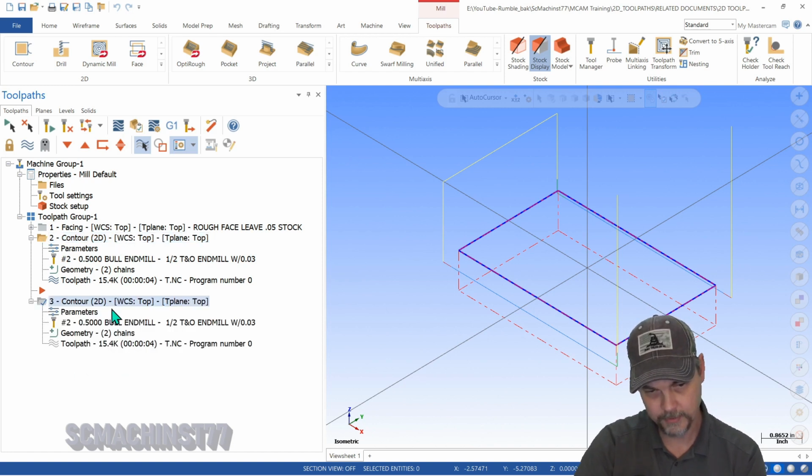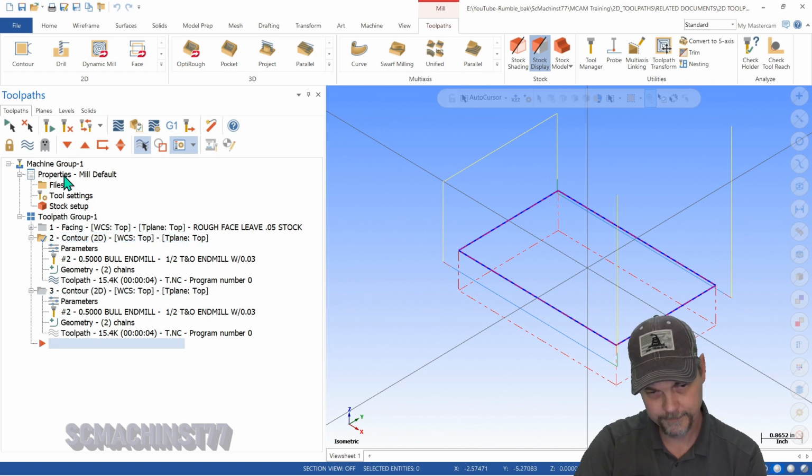See, now we've got a duplicate toolpath. I did that by first selecting it by left clicking on it, and then right click, and once you release the right mouse button, it'll say move before or after, copy before or after. And we're just going to cancel that one.